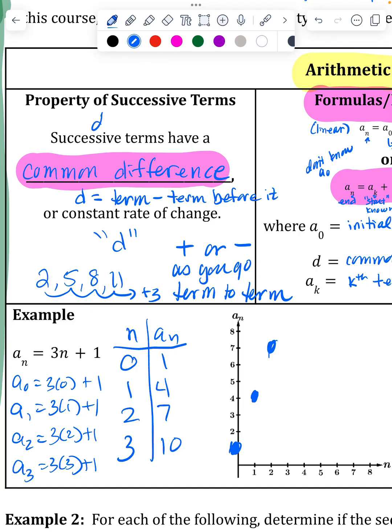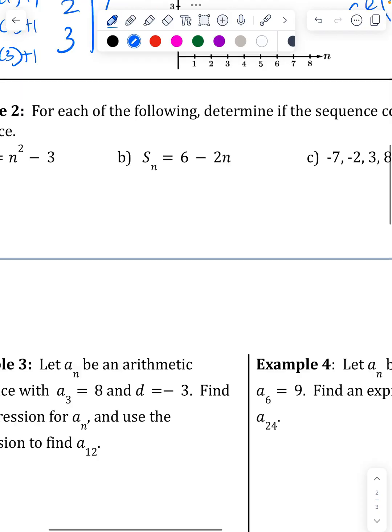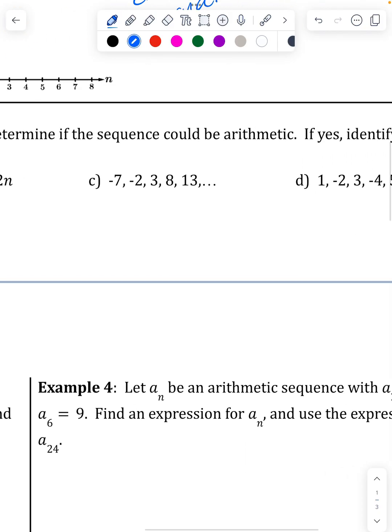So if you want to write that in fancy language, you could take any term and then subtract the term that would have been 1 before it. So like in this, let's start over here actually, since I just brought that up. To find the common difference, I can just take the difference between any term and the one before it. So like here, to find it, I would take 13 minus 8, and that means that's a plus 4.